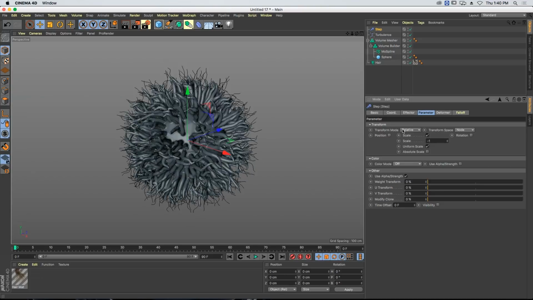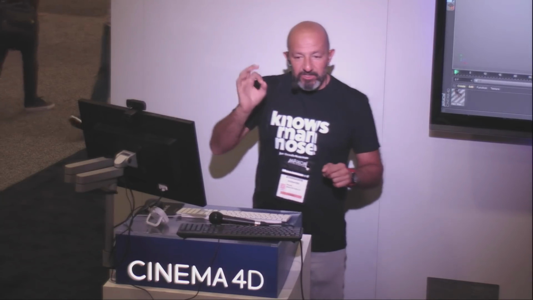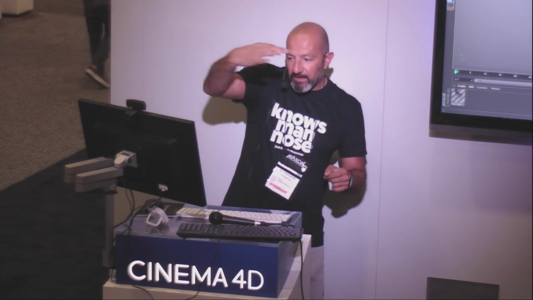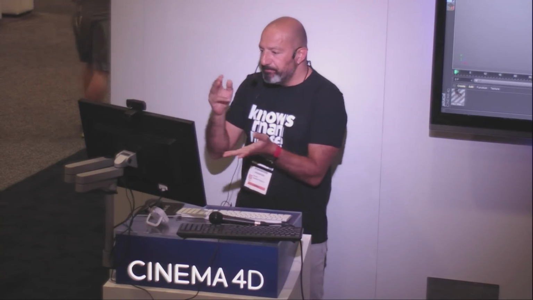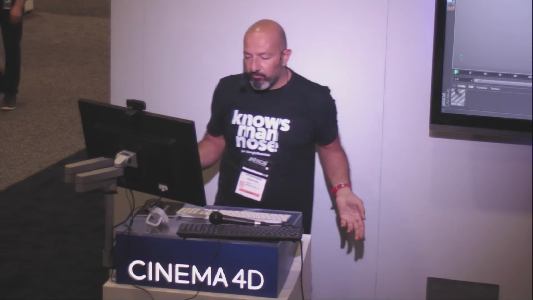So now each and every one of those splines is actually driven by the step effector and is becoming thinner. And all the other stuff like dynamics and so forth still work. And this is a primer of what you can do. Now imagine you can use particle forces, you can use hair, you can use the MoSpline to resample this, you can use an effector to change the size, which means we can add randomness in between and so forth.